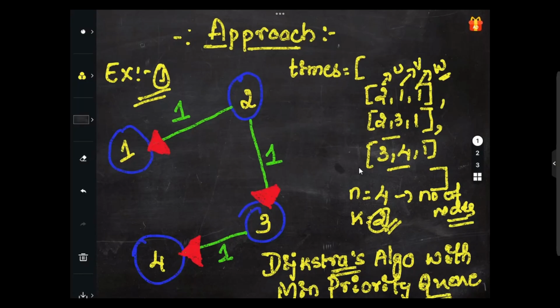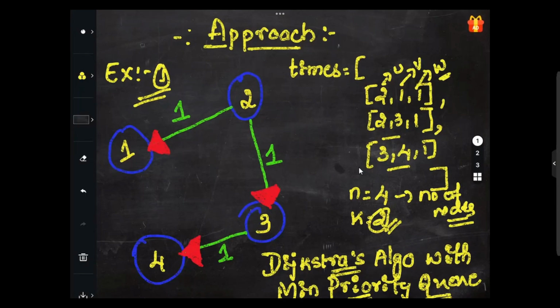So we are going with Dijkstra's algorithm with minimum priority queue. We can also solve this using a min heap, but Leetcode doesn't provide a built-in min heap. So we have to build the min heap from scratch, and then make use of it in the main function. The process will be lengthier, so let's go with the minimum priority queue itself. Leetcode provides a built-in minimum priority queue, right? So we can just go with the min priority queue. Dijkstra's algorithm with minimum priority queue. Just keep this in mind.